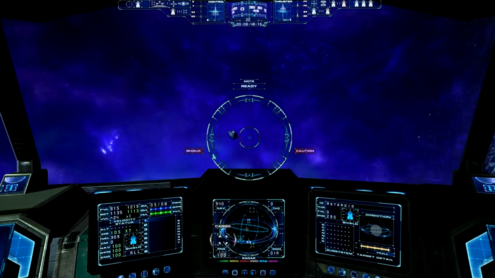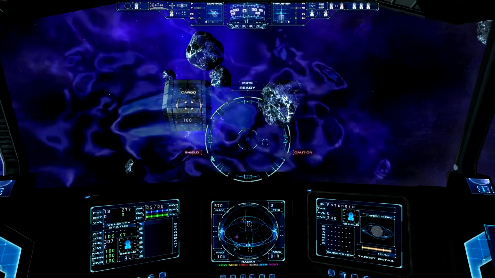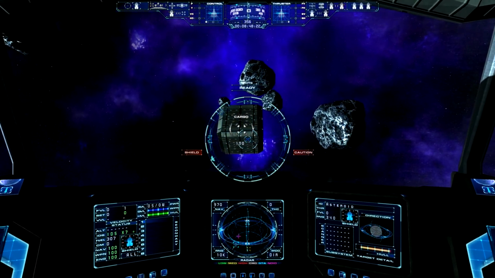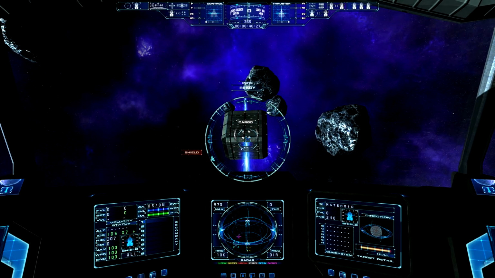And crash into it, as always, because I'm terrible at flying. And there we go. And now we can mine this. So basically you just hold B, and it fills up your cargo hold.